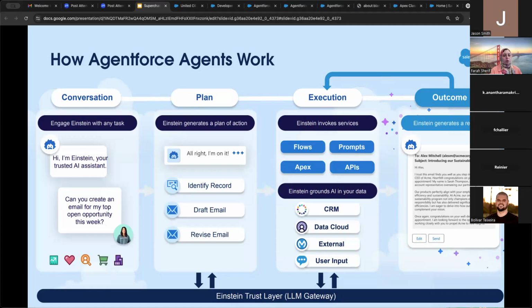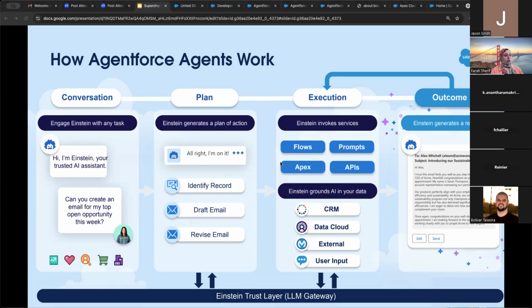For example, in this case, it's create an email for my top open opportunities this week. It's trying to break it down. We have top opportunities, so it's trying to identify the records first, and then it will work on drafting an email. So it lays out the steps that it needs to do, and then comes the execution part. This is where it executes the action.